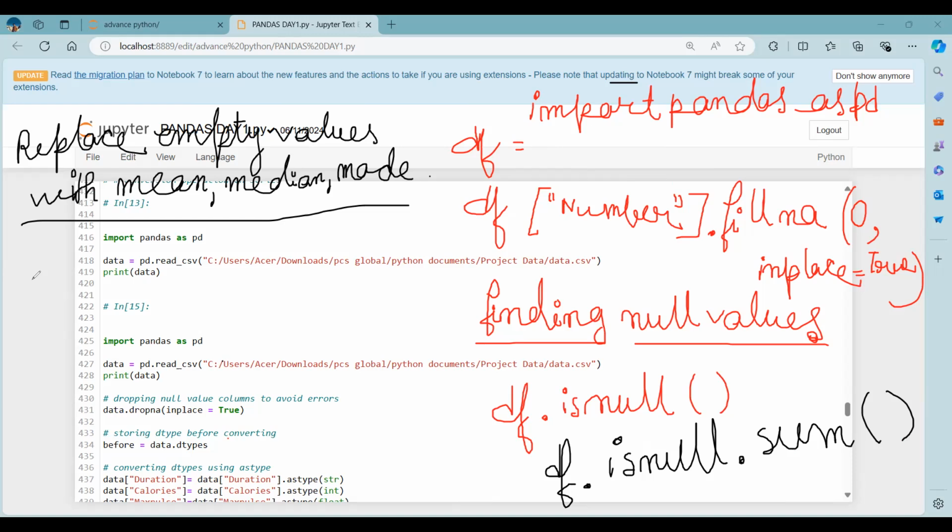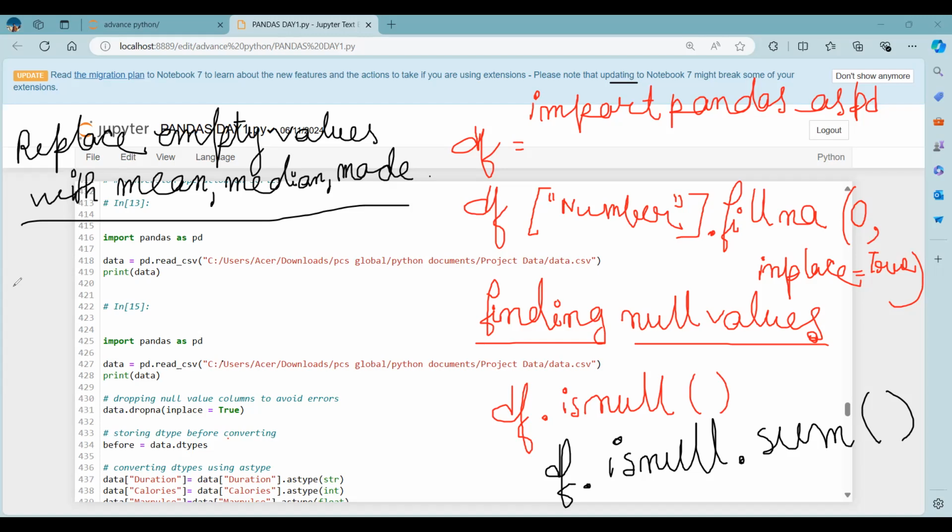between the numbers, but there is a rule: first of all, your series or sequence must be in ascending order. After ascending order, take the value in the middle. If you don't know what mean, median, mode are, write down the definition: median is the value that will be placed in the middle after you store the values in ascending order.